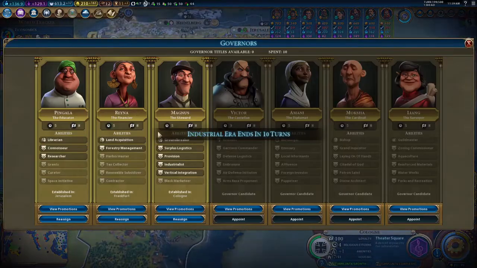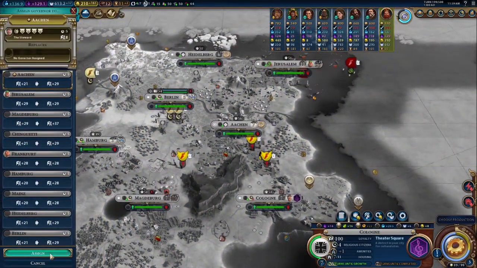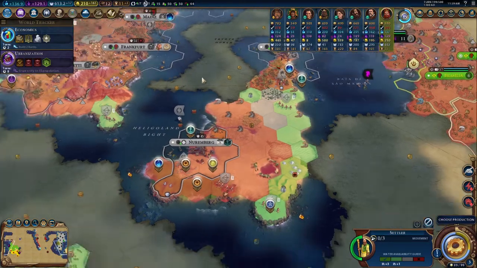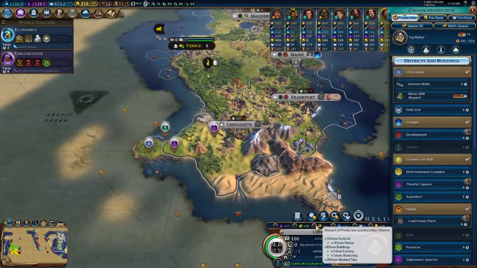Good, so that got done. You are going to go ahead and we're going to reassign you back to Aachen, to the main city here. Now what we're going to do is take you down to here. That way we can apply ourselves. Good positioning.